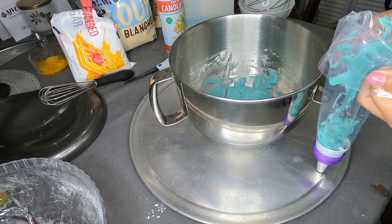I'm piping it into little circles. The circular method is very easy. I did mine pretty big — you can actually do them smaller than this. Keep in mind they do spread out. Now make sure you tap the pan against the table to get all the air bubbles out, because you do not want any air bubbles. Just keep doing it until they're all gone.